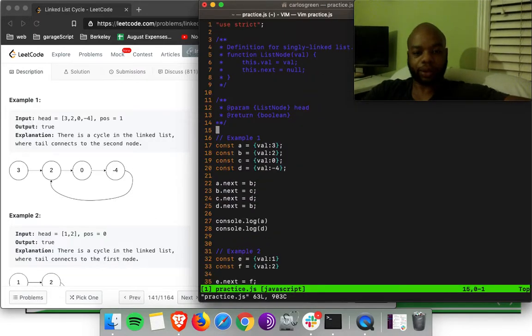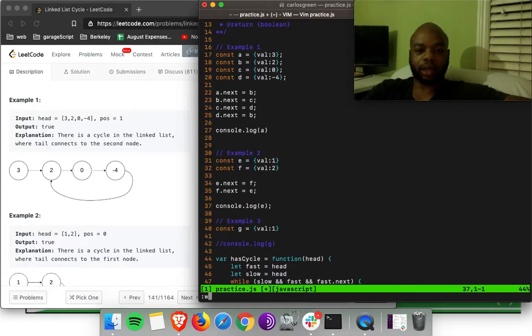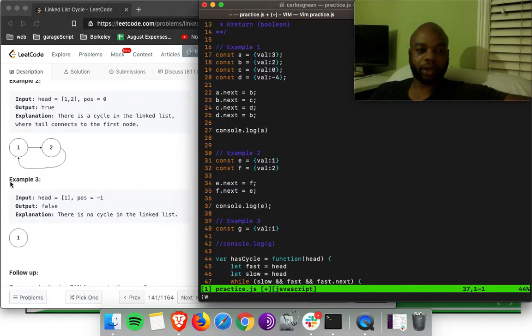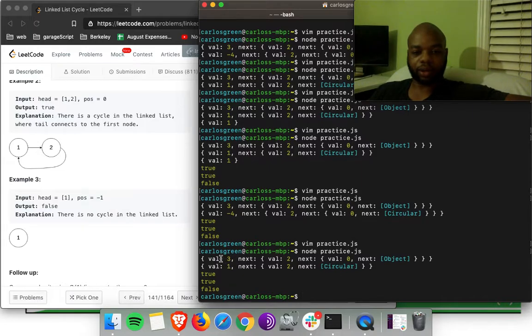So cool. That's our first example. And then we have example 2, which is E and F. E being value 1, F being value 2, and then 1 points to 2, 2 points to 1, so it just goes into a giant circle again. And then when we run it, this is A from our first example, value 1, next, value 2, next, value 1, and then you would see next, value 2, and it just keeps going on and on forever.